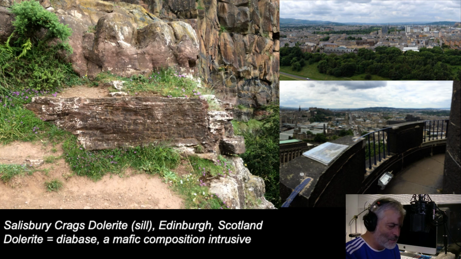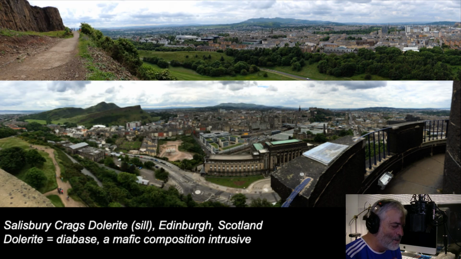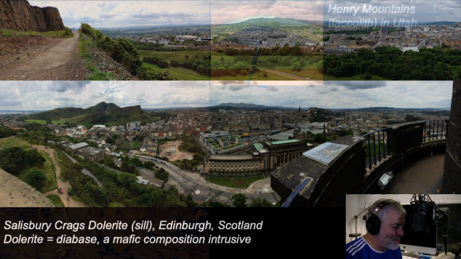But this is at Edinburgh. So on the bottom photo down here, you can see what it looks like looking back at Holyrood Park, that whole area. Arthur's Seat is the mountain in the background there, though it's shaped like a saddle. And then Salisbury Crags is that slab or that sill of diabase that's in the foreground there. And so that is Holyrood Park, and you can see Edinburgh down below here, looking across the city there. It's the capital of Scotland.